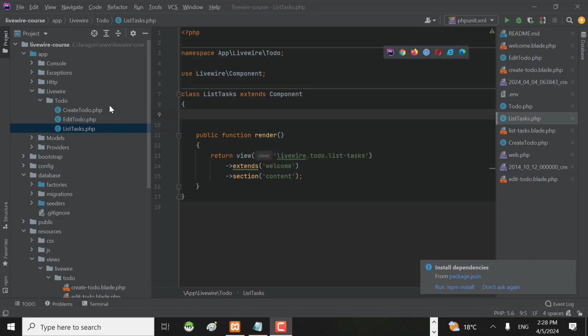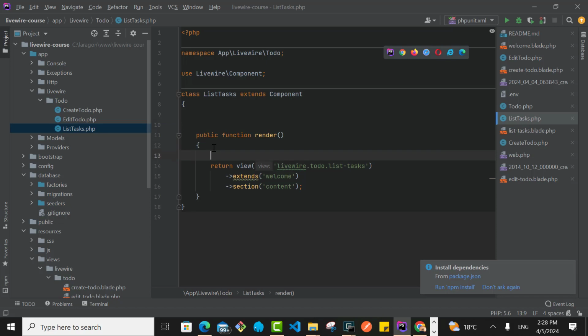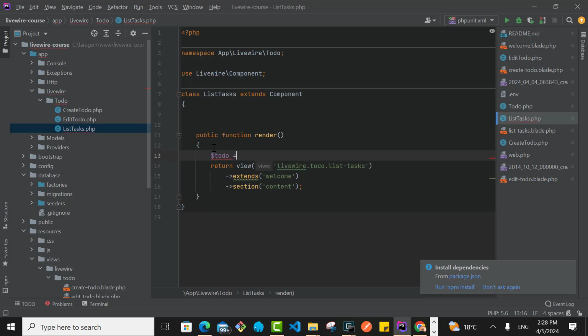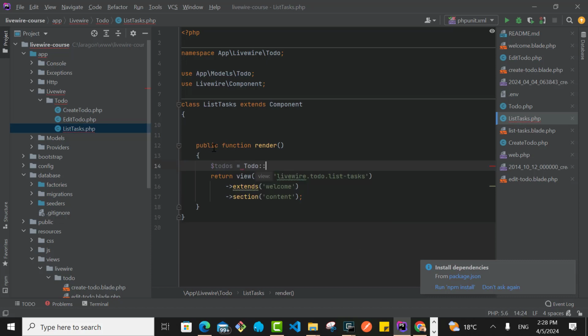We can just do the normal Laravel stuff, and I'm going to say a variable todos, and I'm going to equate this to Todo and call everything here.